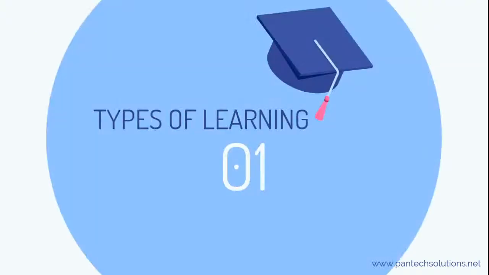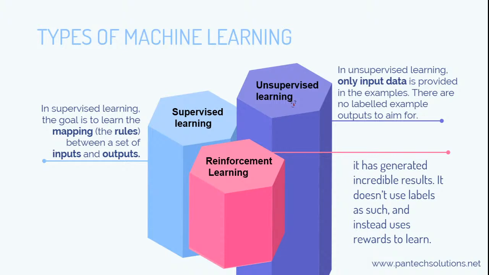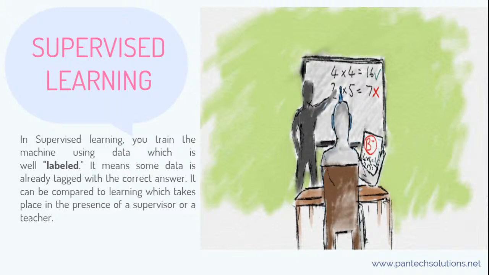Types of learning. In machine learning we have 3 types: supervised learning, unsupervised learning and reinforcement learning. The regression part comes under supervised learning, because supervised learning is divided into 2 types: one is classification, another one is regression. Before that, you need to know what supervised learning is. Supervised learning is nothing but we have inputs and outputs in the dataset itself. That is called supervised learning.